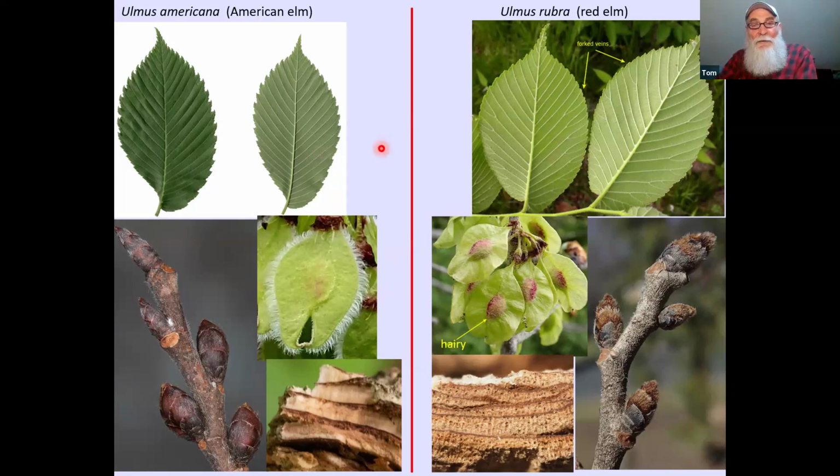And there really are not very good ways of using the leaves, other than there's a tendency for red elm to have these forked veins. Some of these veins are forked right here. So you can see the arrow pointing to these forked veins, whereas you generally don't see the veins forking in American elm. So you could look at the leaves, and that would be a helpful hint. Both of them are very rough and scabrous to the touch, so I don't think that's a very good characteristic to try to use.